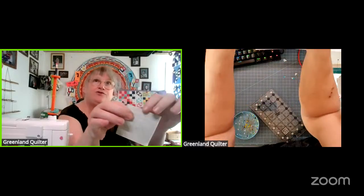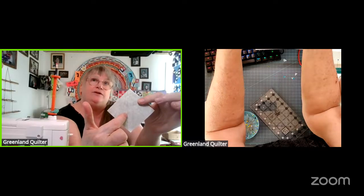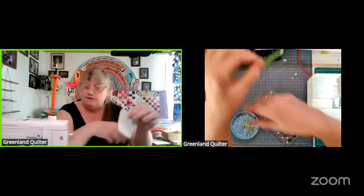Okay, so what I did is I drew 2 diagonal lines because we're going to be sewing on those diagonal lines here to make that, because we're going to make 2 half square triangles from one of these.